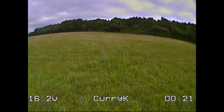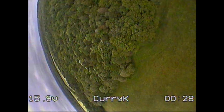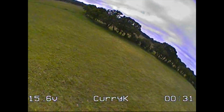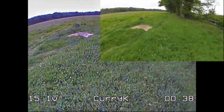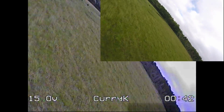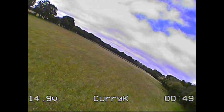So here I am at the field on a typical windy day, and I managed to get 4 lipos done. And well, what could I say? It seems to fly okay to start with. Now I did go and put the Session on this as well. Here it is, look, it's this little thing in the corner there. But I thought, because this has got the VTX on board as well, it was more relevant just to show the DVR footage, so I'll show that for the rest of the time.